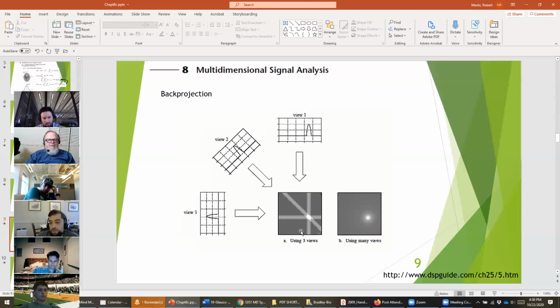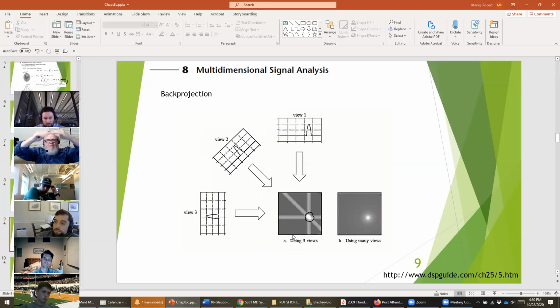However, if you do this enough times, if you do this 1,000 times, every one of the back smears converges on this section. All of the back smears converge on this section, and you get a really building up level depending on how many back projections that you do. And your signal to noise ratio, if you will, gets better and better, right? Because that 0 in the middle gets higher and higher and higher.